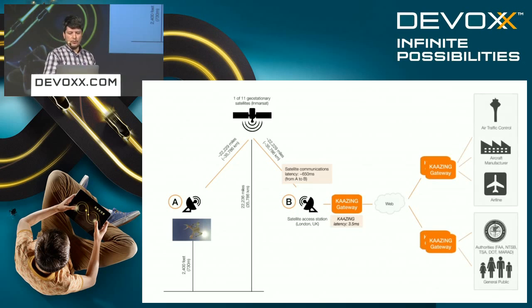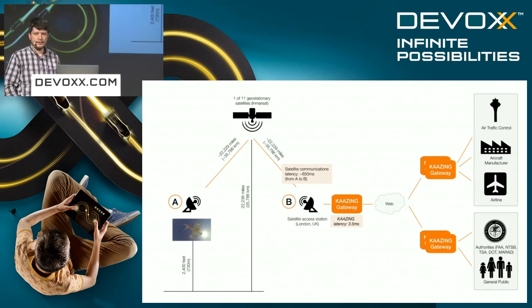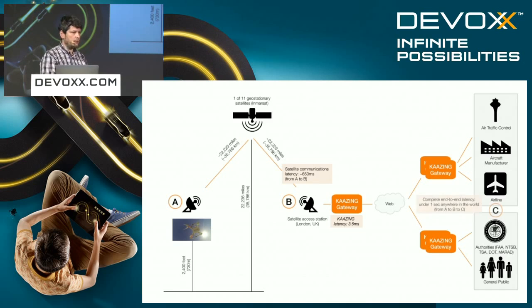And so this could be air traffic control in our case, or aircraft manufacturers, airlines, or the general public. And we measured this latency as well. This was about 350 milliseconds to the slowest corners of the web, to Namibia or Antarctica. So what you can say is that you can have all these sensors mounted on the tail of an airplane, and in less than a second, over the public web, over a satellite connection, sitting on Antarctica on your web-connected tablet, you can see that that airplane made a left turn.